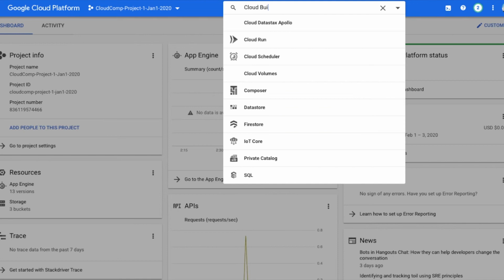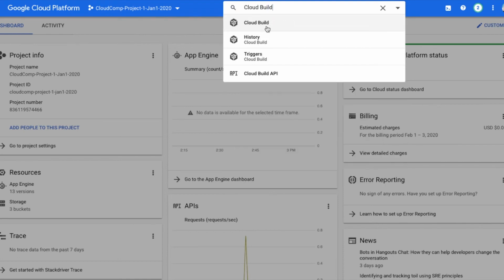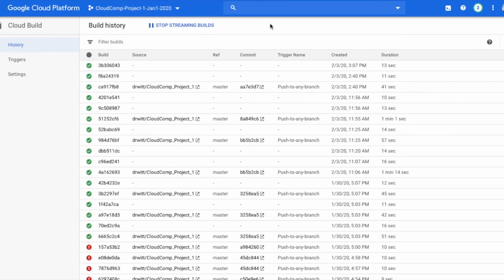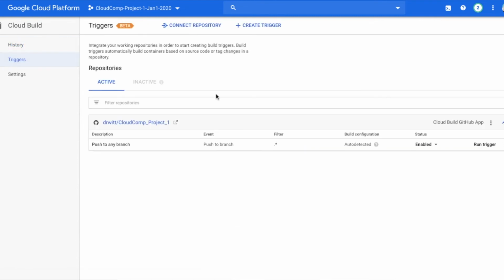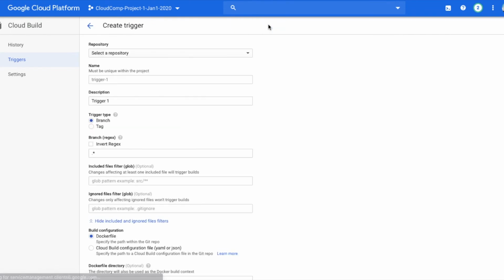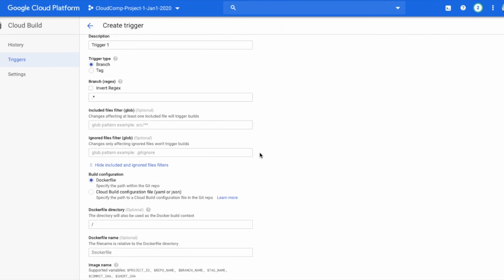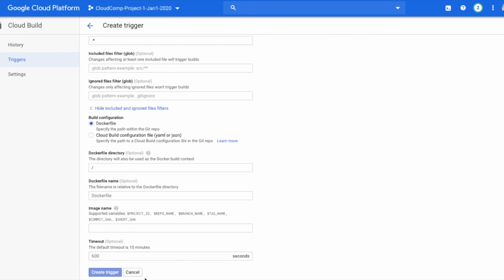We could go to Cloud Build, and then this would take you to your applications that are running in the project that you have selected. So we're in the same project, and we can set up triggers then. If you click on triggers in this setting, you can do create trigger, and then you can go through and fill out the specifications you want.